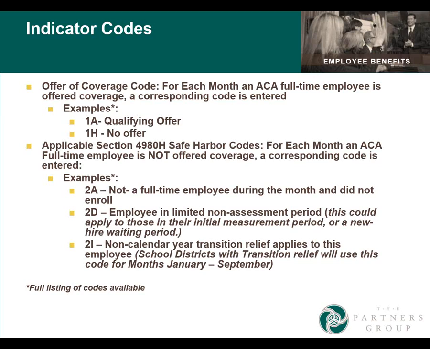And then 2I is the non-calendar year transition relief. That just shows that in those months you were not required to comply with the mandatory offer of coverage because you were in that transition relief for your non-calendar year plan until the plan renewed in October. For those school districts that have that, that would be January through September.